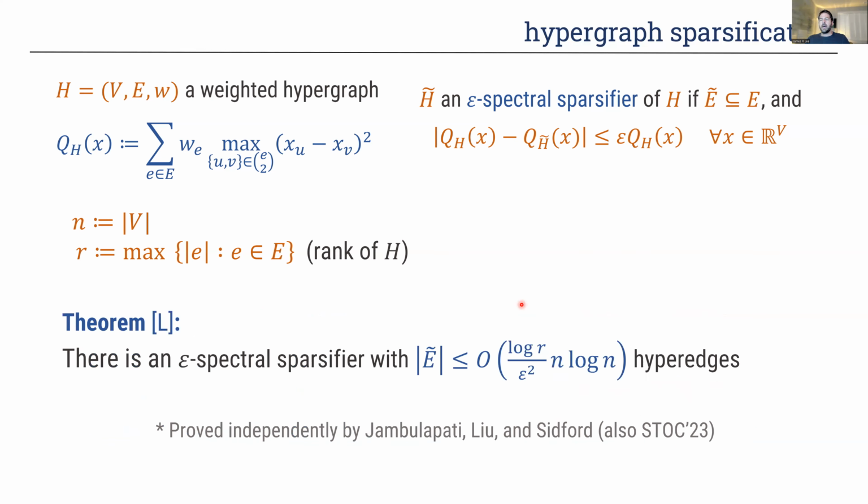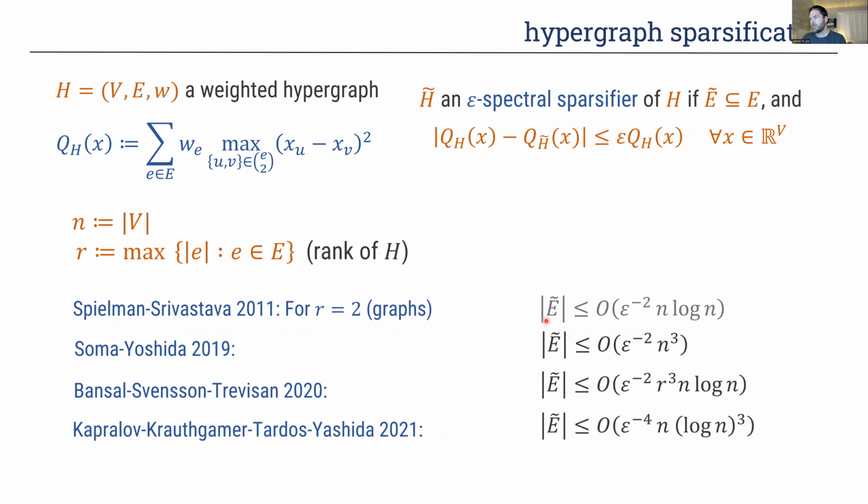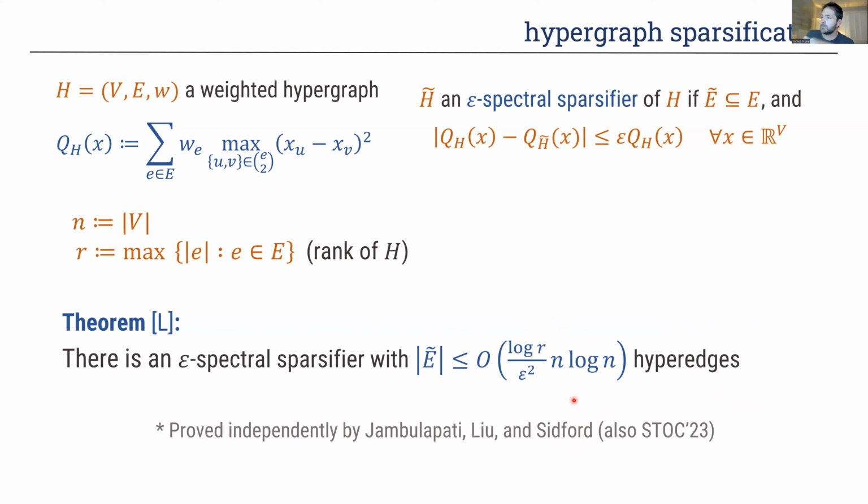So here's our main theorem. For every hypergraph, there exists an epsilon spectral sparsifier where the number of edges in the sparsified hypergraph is sort of what one has for, let's say, graphs in the setting of random sampling, n log n over epsilon squared, times an additional log r factor. And so the idea is that this combines the benefits of both of these bounds. So this bound gets n log n for constant r. This bound gets n polylog n for any r, and the bound we're going to give today gives n log n for constant r, and then at most n log squared n for an arbitrary hypergraph.